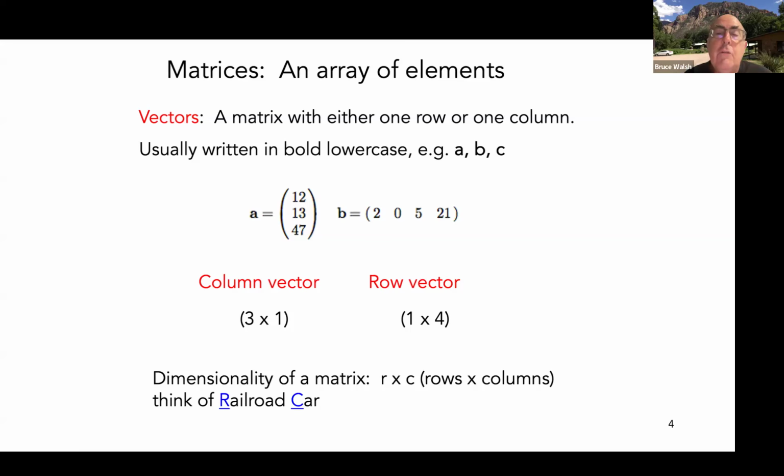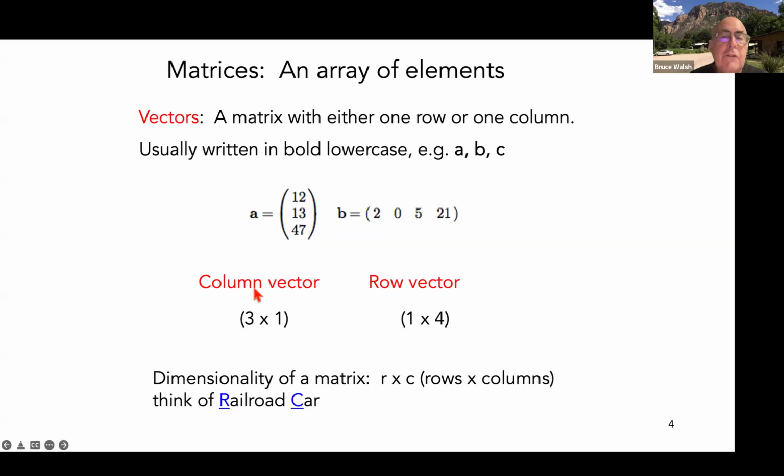And we typically use the notation that a bold lowercase letter indicates a vector, and a vector could either be a column vector, so one single column and 1, 2, 3 rows, or it could be a row vector, one single row, in this case, 1, 2, 3, 4 columns. Now, usually in a field, there's a default to write a specific type of vector. For example, most of statistics and most of breeding uses column vectors. So when you see a vector, the assumption is typically a column vector.